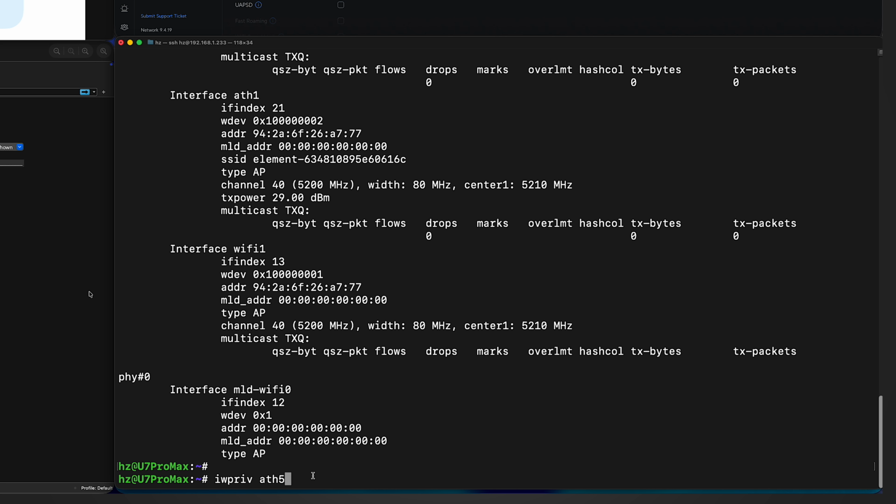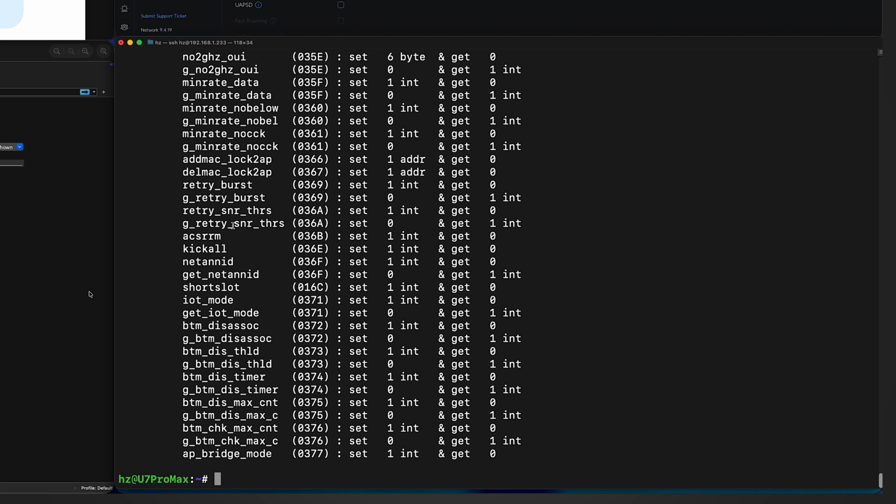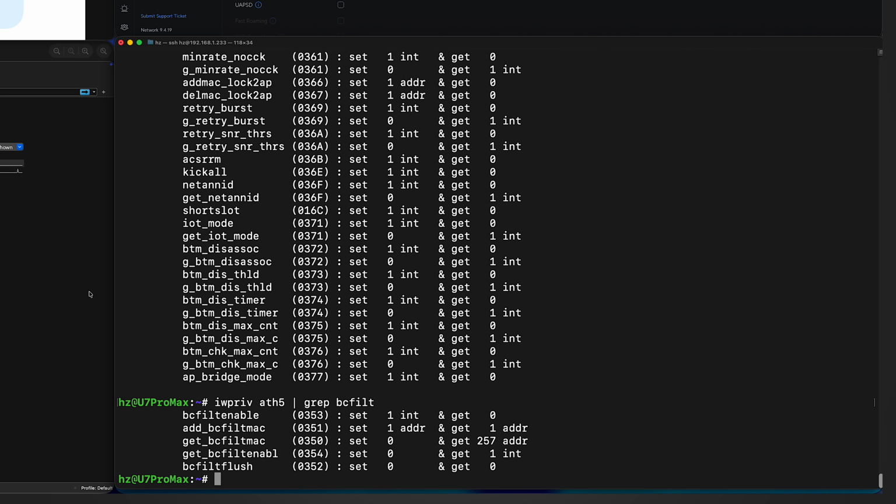By running this command, I will see all the available commands for this particular access point, for this particular SSID. Because there are a lot of them, let me filter it using bcfilter. Basically, it means broadcasting filter. Let me run it. Okay, I can see 5 commands available.